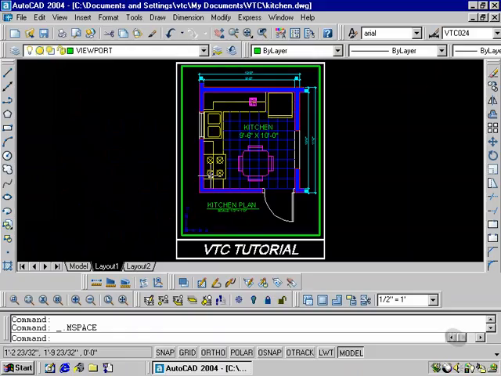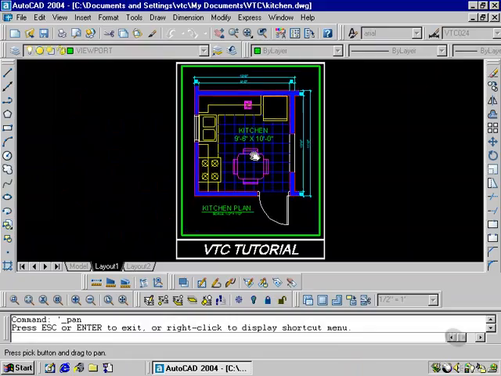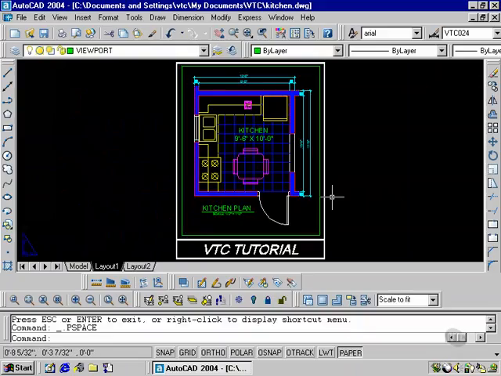The next thing I want to do is pan the drawing. Again, panning, not moving. Right click and exit. I want to go back to paper space now. So if I can double click to get to model space, I should be able to double click to get to paper space. Notice how the cursor changes when I come out here to paper space. That's because I currently cannot draw in this space. So I double click, and now the cursor changes. As you can see, so does the UCS icon. And this is how we put the drawing together.